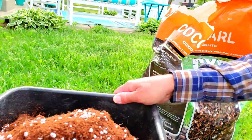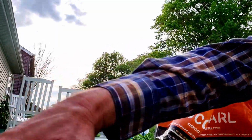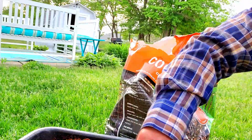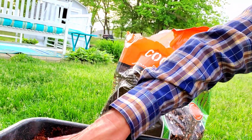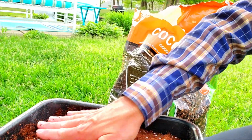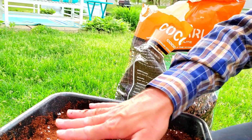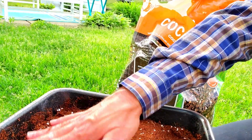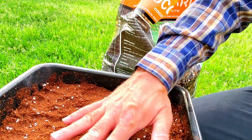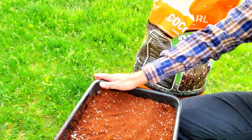If you happen to look, you'll notice that this is a slightly humped up section. I'm going to just pull it back off the edges of the container and spread this out, try to even it into the corners and give it a light compression just to take out some of the air pockets, because we do want this to wick. You don't have to worry about the water and the air ratio so much because it does have a lot of open voids within the media, but this does allow the continuity of water to wick up to the surface of this particular container. So with a quick wipe around the edge, that is really all there is to it.